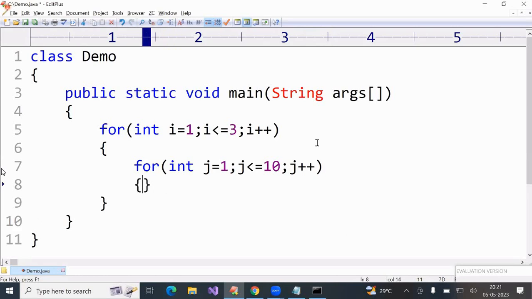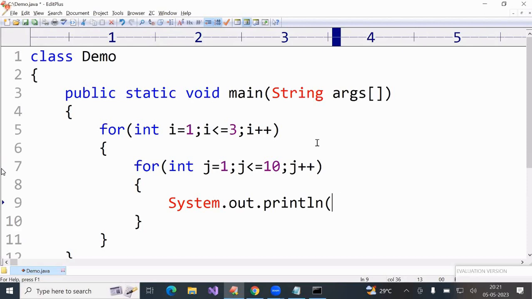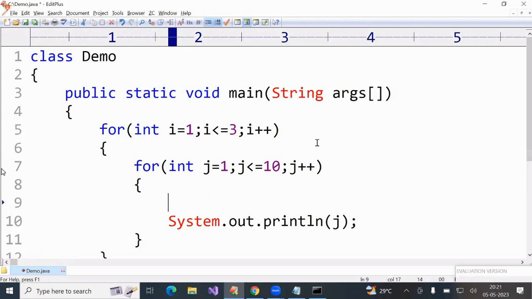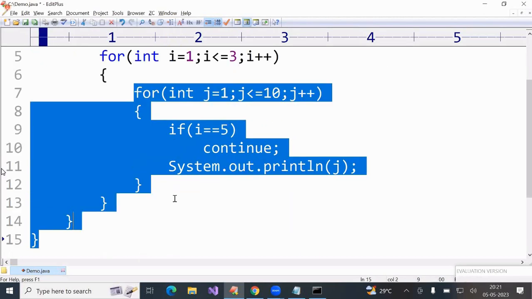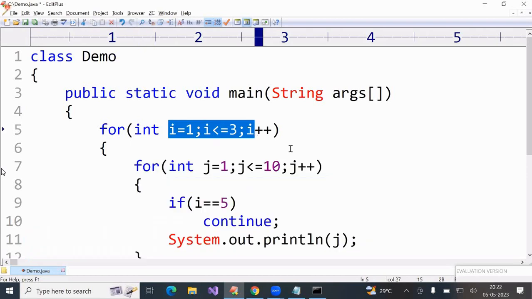How many times is this loop iterated? 10 times. If I print j, what is the output? 1 to 10, 3 times. If j double equal to 5, continue. 1 to 4 and 6 to 10, 3 times. Because this is what you just studied. It will print 1 to 4 and 6 to 10. How many times iterated? 3 times.